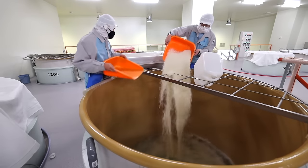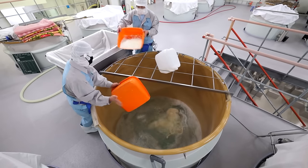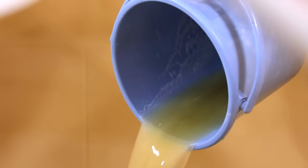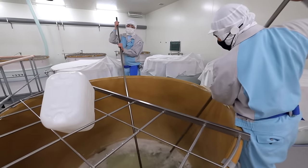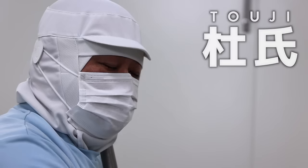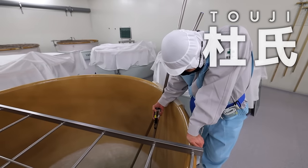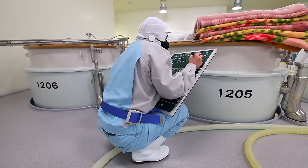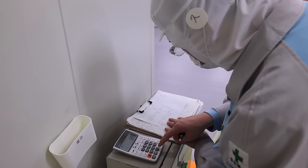We've finally made it to the Shubo area where the brewers get brewing. Here, water and yeast are added to the matured rice koji to create a sake mash, which kicks off the alcohol production. And he's the toji, the master brewer, responsible for the entire sake production in the warehouse. The factory has two master brewers, each one responsible for their own warehouse and team.